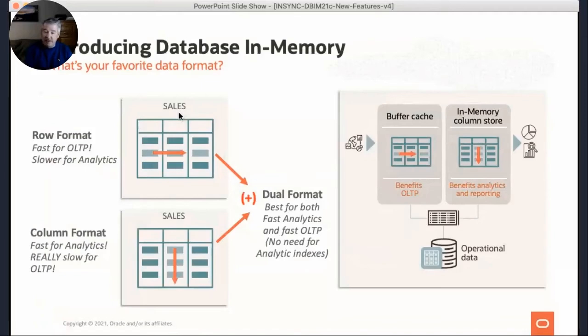The cost-based optimizer determines, am I going to access my data from the row store? Maybe I only need to look for one or two rows. Maybe I'm just doing a primary key type lookup, accessing and operating on a transaction in one or more related rows. Or maybe I'm doing analytics and I want to access the column store in columnar format. And so that's a cost-based decision, which means you don't have to change your application.